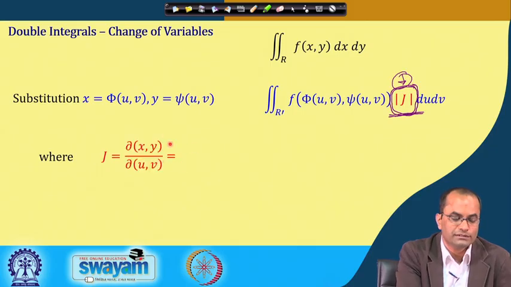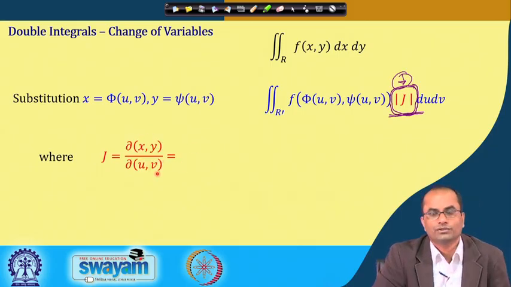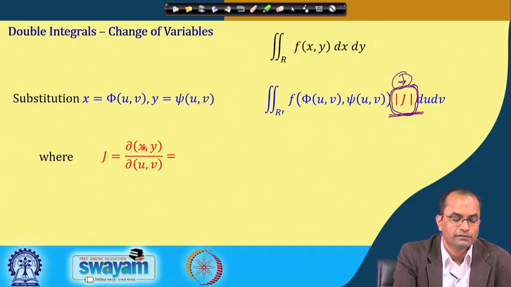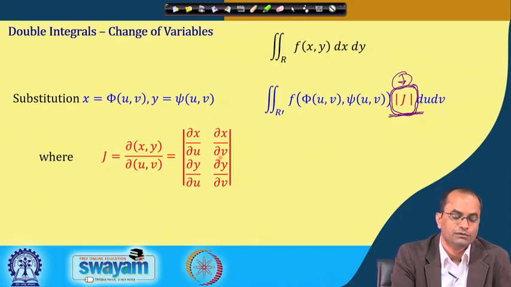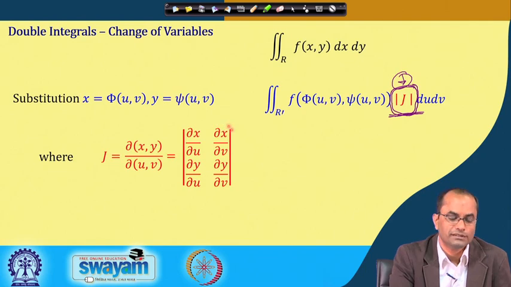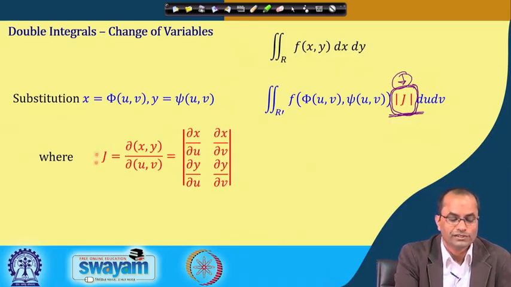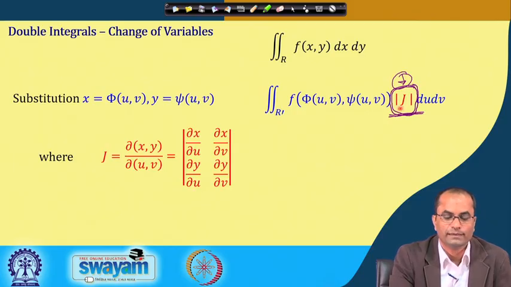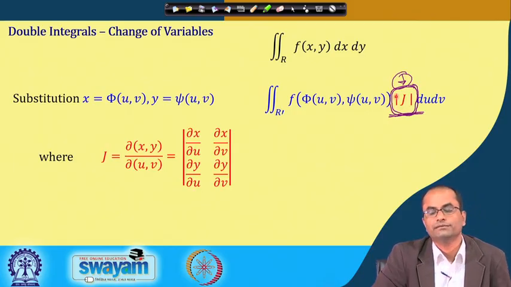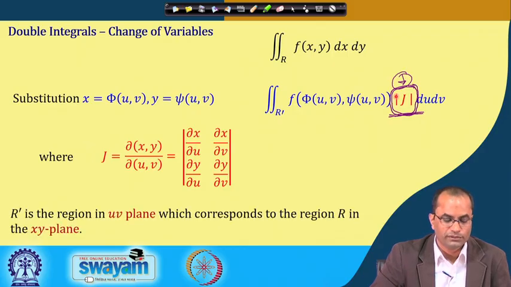This j is again a kind of derivative which we call Jacobian. So, Jacobian of x y with respect to u and v is computed in the form of this determinant. So, the partial derivative of x with respect to u, the first term, here the partial derivative of x with respect to v, now for the y with respect to u, and this partial derivative of y with respect to v, and that is this j term here. We will compute this one, and the absolute value will go to the integral with this du dv. So, that is the important point here.